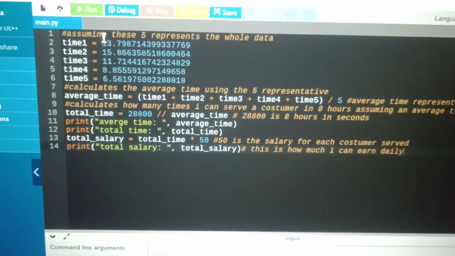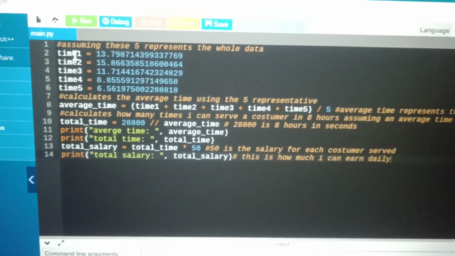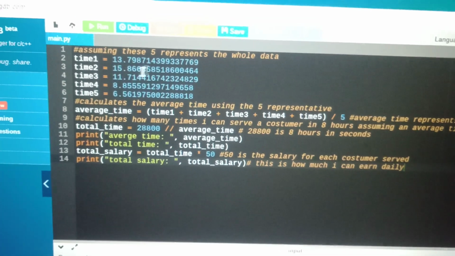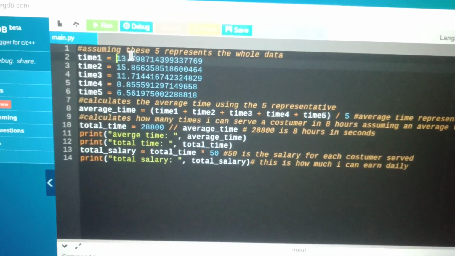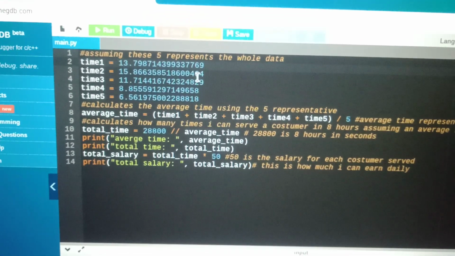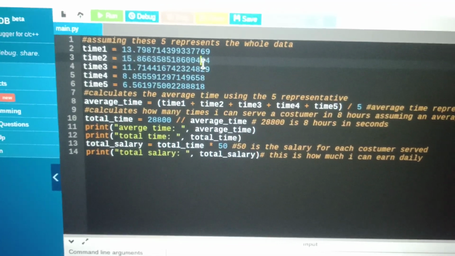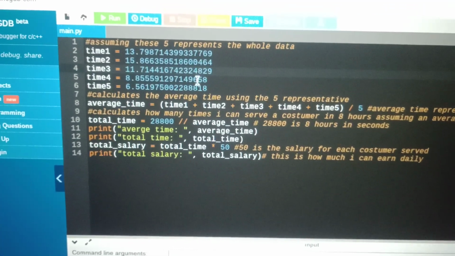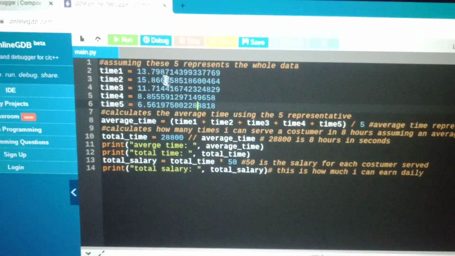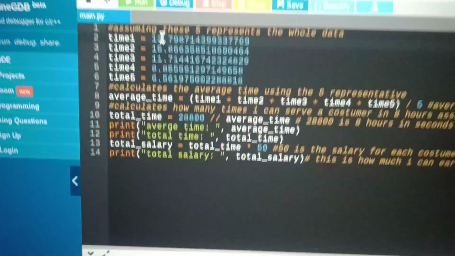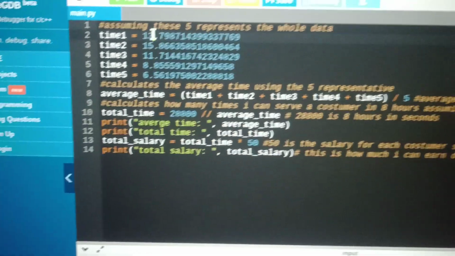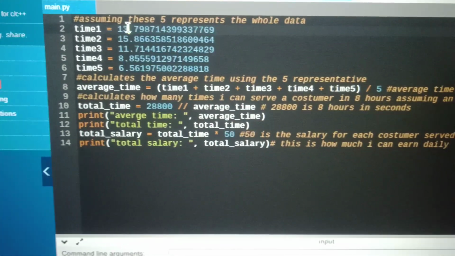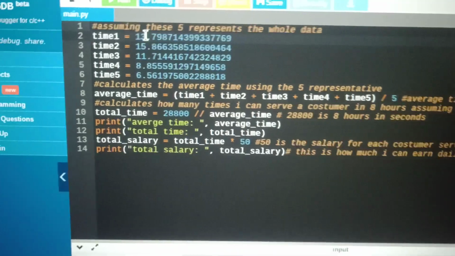So in line number 1, we assume that these 5 variables represent the whole data. So these are my times from the previous calculations. Time 1 is my time spent serving customer number 1. Time 2 is the time that I spent serving customer number 2, and so on.